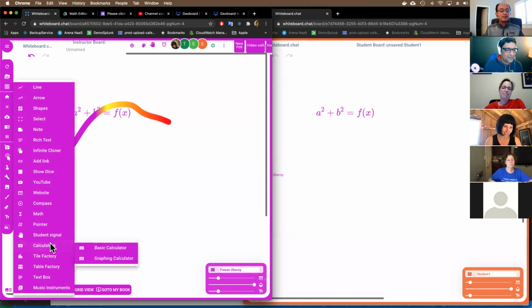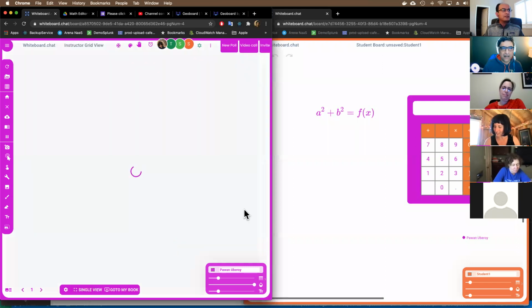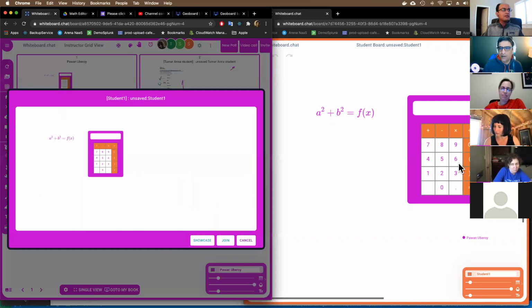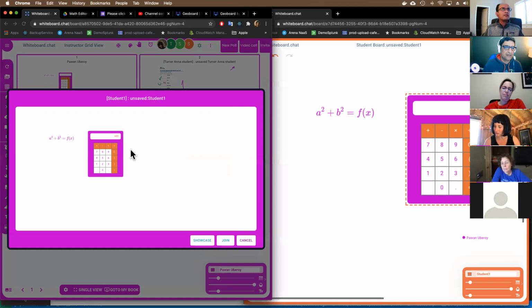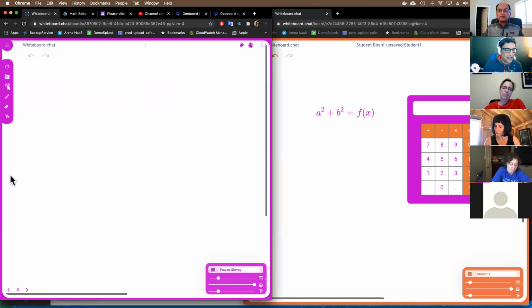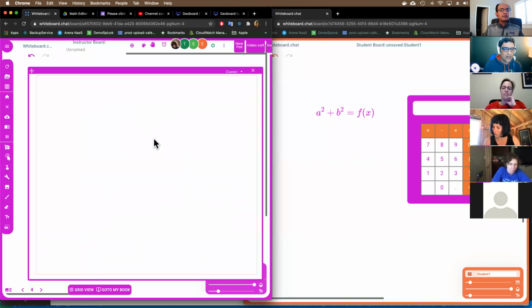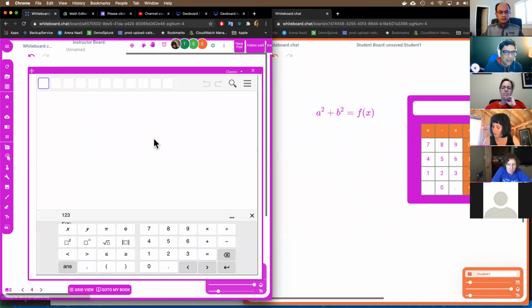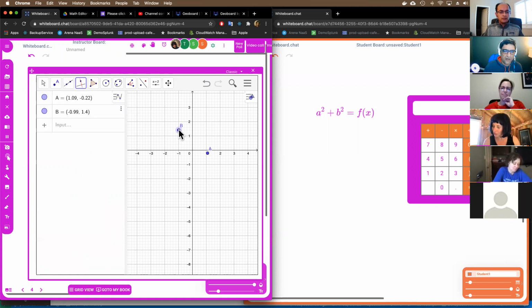So then there are calculators built in as well. So there's a basic calculator. On the basic calculator, you can observe the kids as they're using the calculator on their site. So if they're doing math calculations, you can guide them that, hey, this is right, this is wrong. And you can hide all of these tools as well from a teacher's perspective, right? So there's another graphing calculator built in as well, GeoGebra's graphing calculator. So you can embed that into whiteboard.chat directly and do all kinds of fun stuff with it, which I don't know how to use, but I'm supposing teachers do, right?